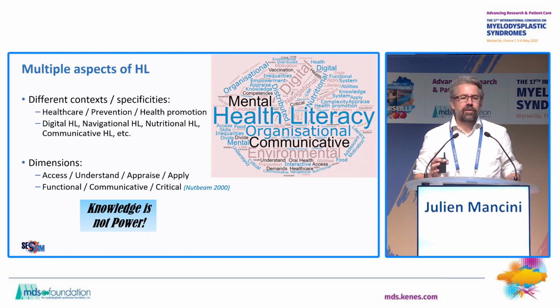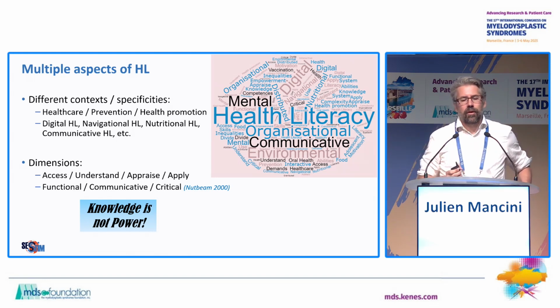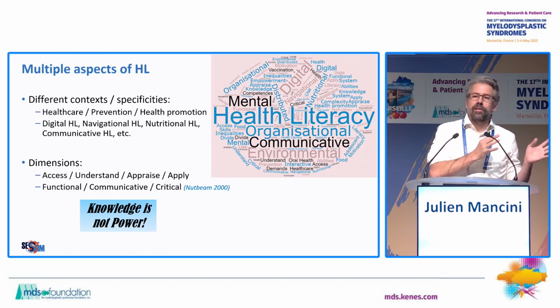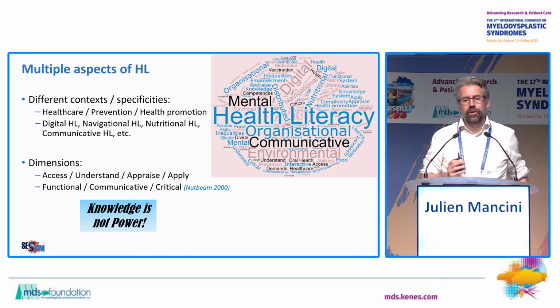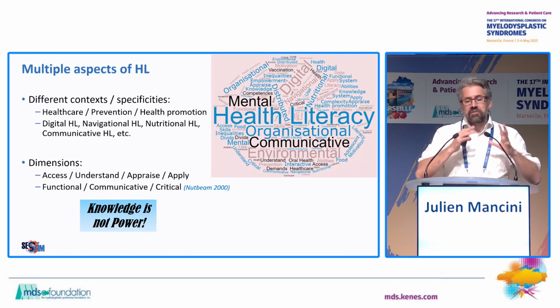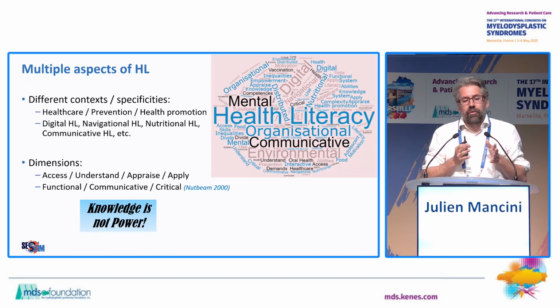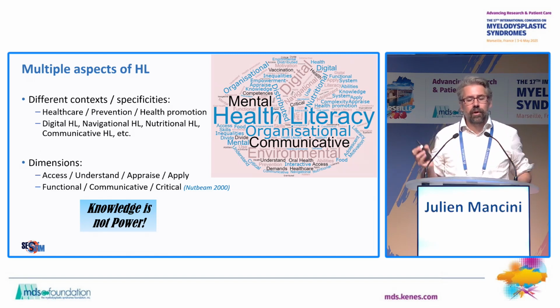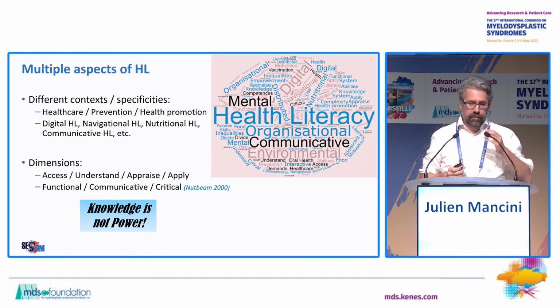Last slide about definition, about the multiple aspects of health literacy. A bit like for quality of life, you have generic quality of life and more specific measures. It's the same for health literacy. At the beginning, it was really only general health literacy or even only functional health literacy, but now you have several scales trying to capture digital health literacy, for example, or the capacity to navigate in the healthcare system, etc.